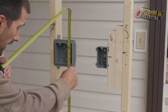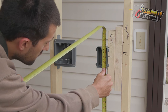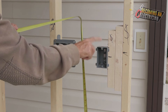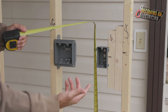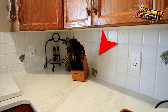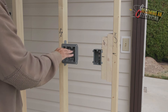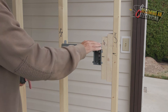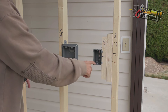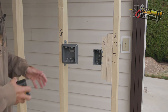The top screw hole is at 48 and a half, but on this one it's 48 and a half less a sixteenth. In that case I'd bring this one up a sixteenth, because if this is a kitchen countertop with backsplash and grout lines, even a sixteenth of an inch off can be visible. A lot of times people use lasers to easily mount boxes, but they're expensive. If it's a sixteenth off, just take the screws out, move it up a little, and you're good to go.